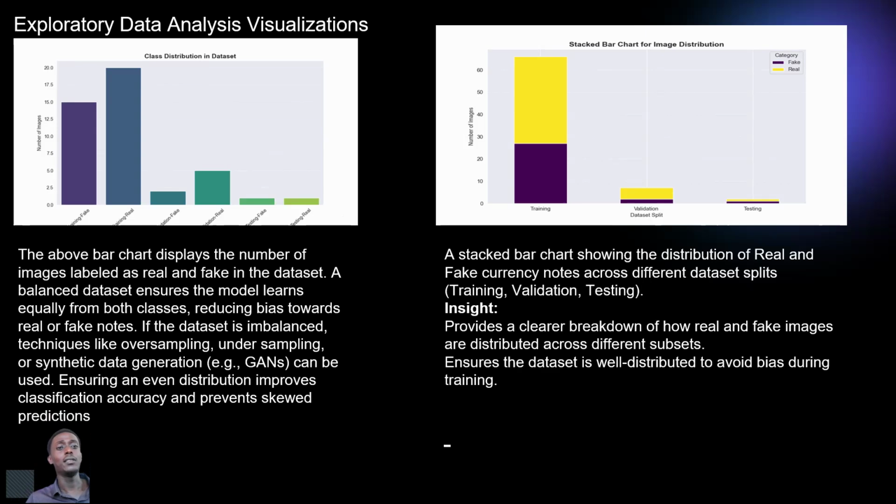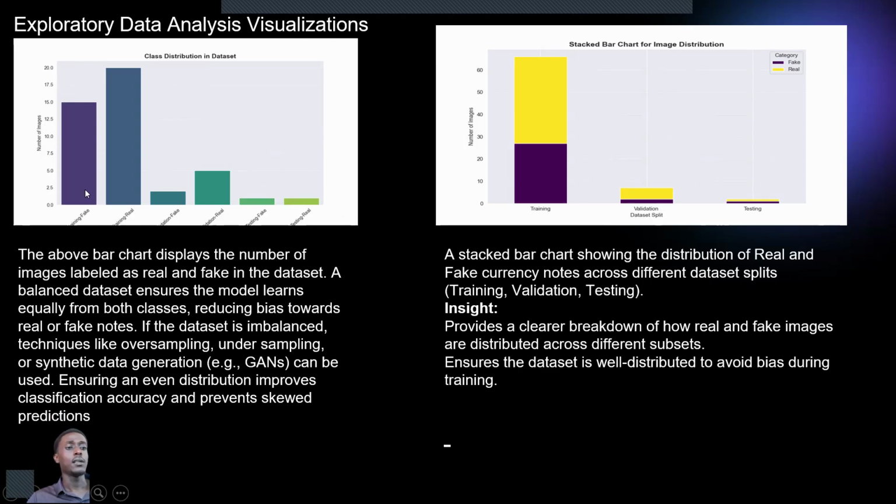Where we carried out the EDA is just simply because we wanted to understand this very data set we had acquired, and then also clean some of the data, find out missing values, and deal with the outliers. Then after that, finally, we came up with these visualizations. The one you can see on your left here is a class distribution. This just simply displays the number of images on the y-axis and the different categories in terms of the data set.